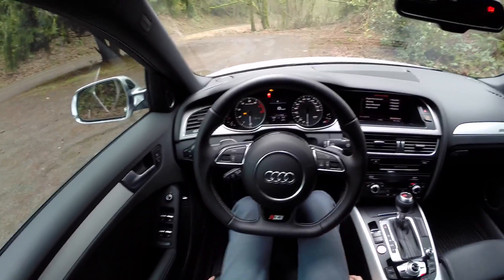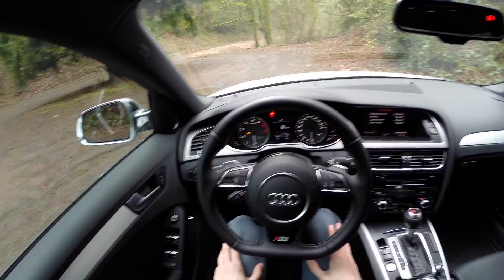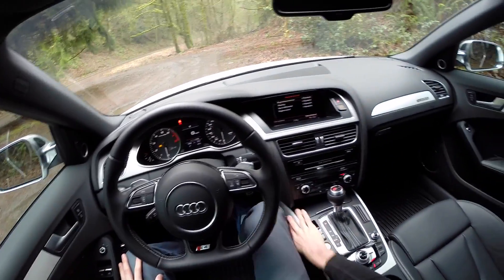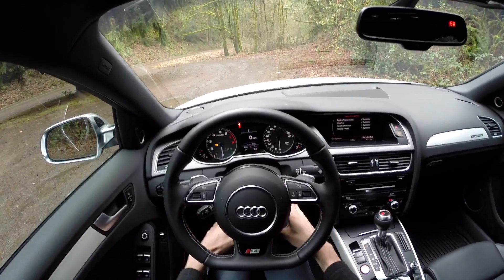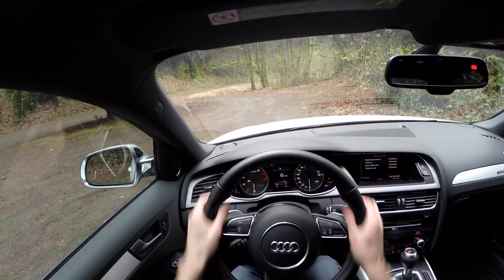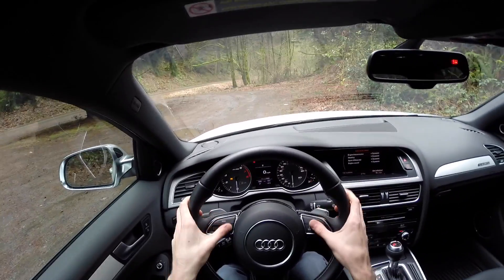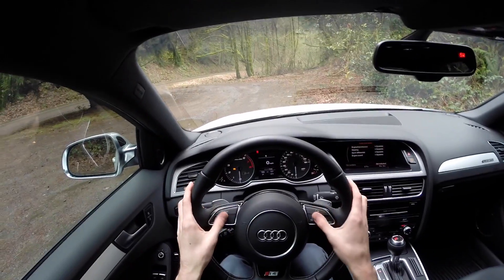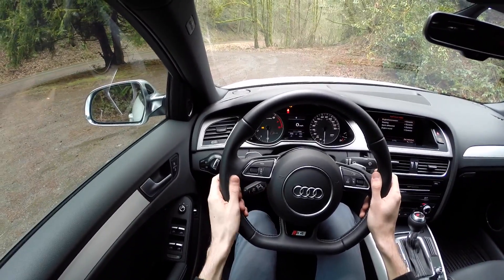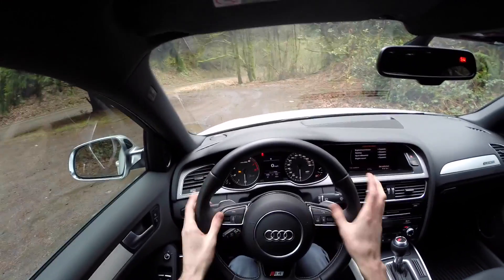Sitting in the interior, the driver's seats are firm but very comfortable with a good snug feel and plenty of legroom. Where your legs may contact the sides it is hard plastic, but there's plenty of space underneath the steering column with good legroom and headroom. The steering wheel is comfortable — kind of a small but large-handled feel — though not a lot of controls right where your thumbs are. I'd like to see more controls on the steering wheel itself. The cruise control is located down behind the steering wheel, which is a far reach and requires taking your hand off the wheel.